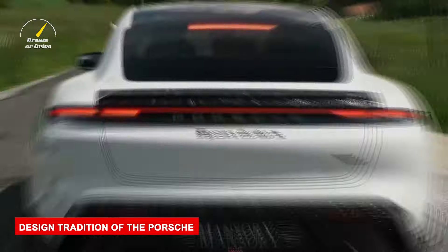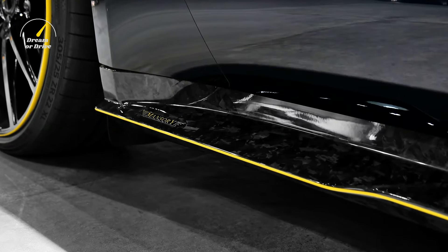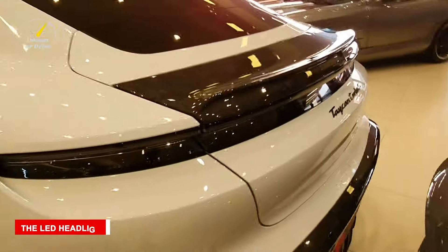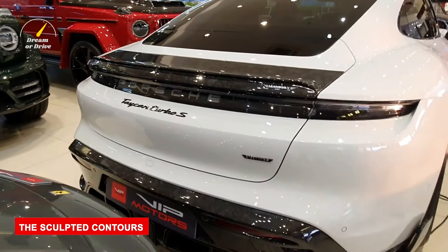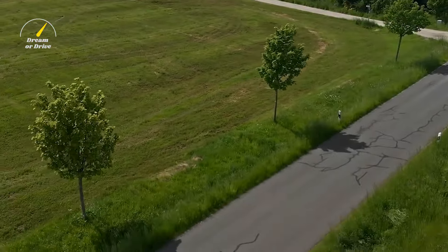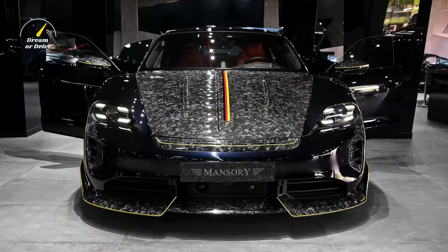The 2022 Taycan aimed to break new ground in the best design tradition of Porsche. At the same time, the first all-electric vehicle of the German carmakers had to be recognizable as such, and the result was an aggressive four-door sports saloon that purely carried the Porsche design legacy. The Taycan looked particularly low and wide from the front and rear, with a 1,966 mm width. The LED lights neatly formed a visual unit with the air curtains and seemed to float — it was the first time all the light functions were integrated into a single module. The highly sculpted side sections were also characteristic of the car.